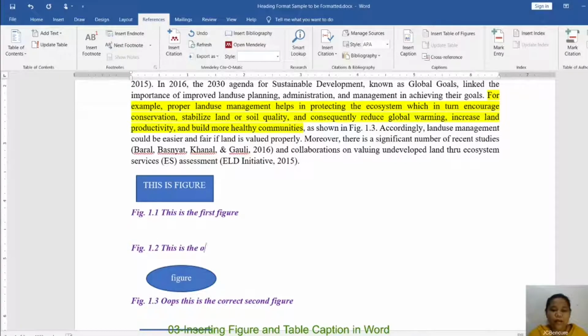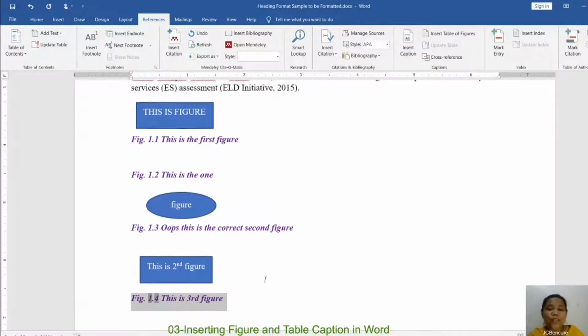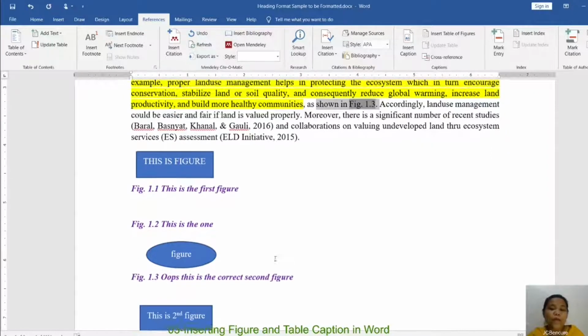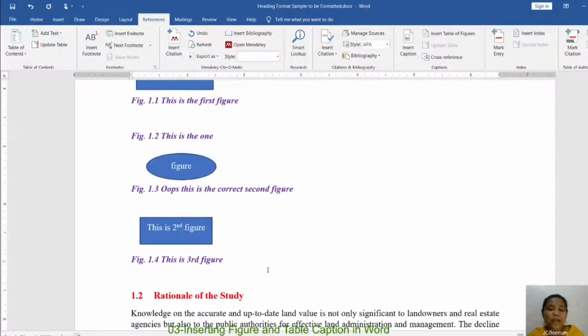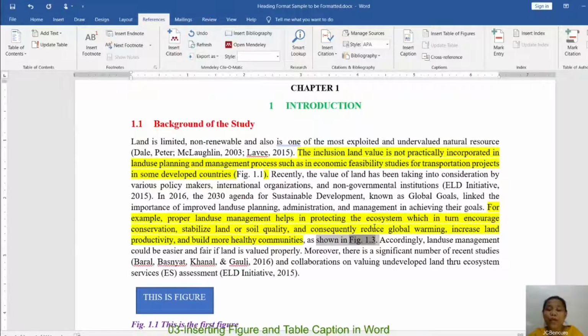If you notice, the previous 1.2 is changed to 1.3. Likewise, the 1.3 is changed to 1.4. So this figure, 1.4, is the one being referred to in this sentence. But notice the number did not change. It should be 1.4, but here it's still 1.3.